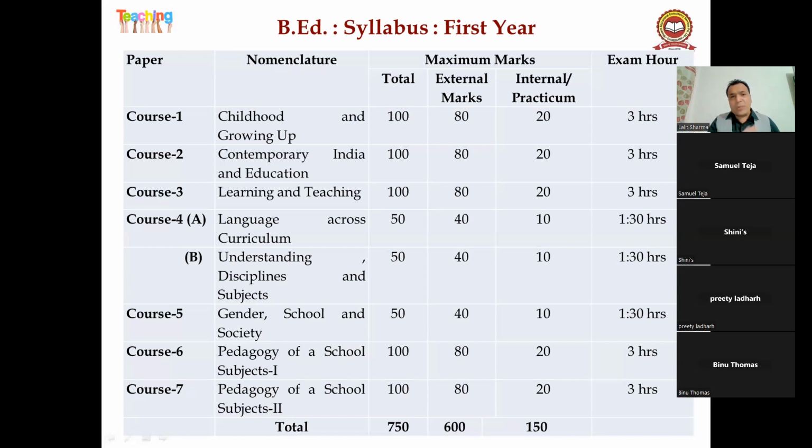And guys, I'll tell you the story behind it. India got independence in 1947. But B.Ed became mandatory around 2014, when the Modi government came into power and Smriti Irani was the education minister. Then she announced that B.Ed is mandatory for all. This is the reason everybody was doing the B.Ed, to get a job, right?